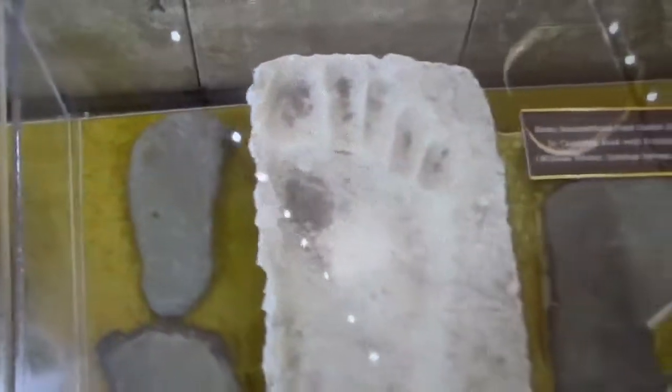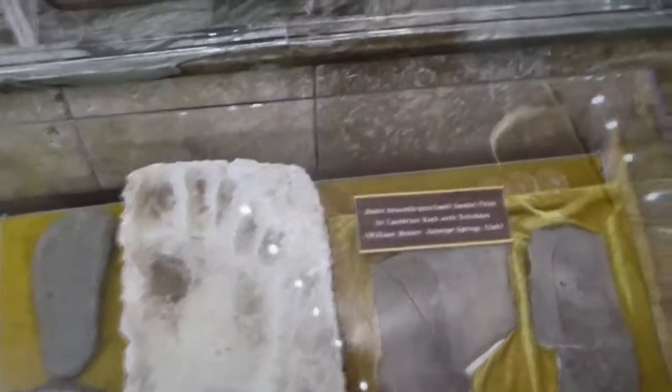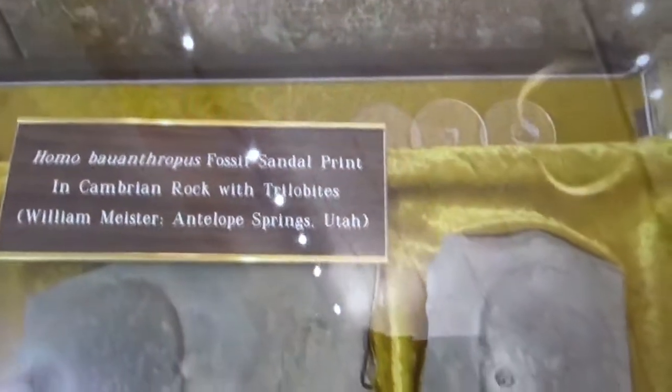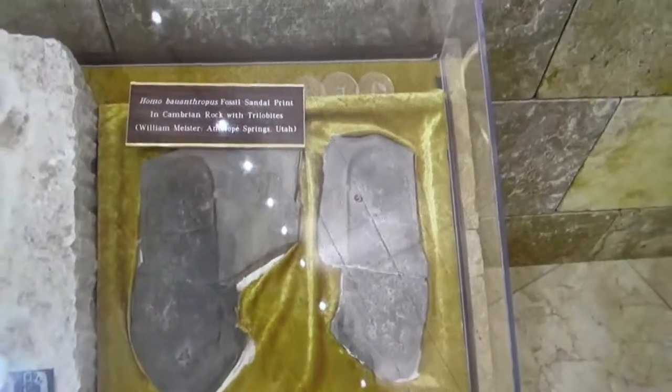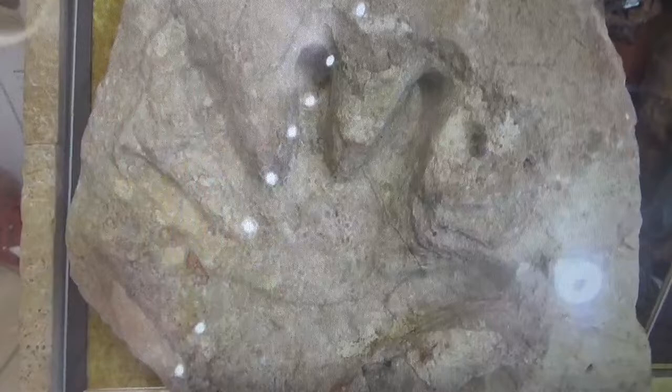Here are additional examples of footprints. The fact that they're in the type of stone they are is anomalous, because Cretaceous limestone here at the Paluxy River area in Glen Rose is about 100 to 108 million years old according to the evolutionary timetable. This one is even more astounding — the Meister print is in rock dated by evolutionists at five to maybe 600 million years old. There are two trilobites in the print. It's a ten-and-a-half-inch what looks like a moccasin or shoe print, and it should not be there.